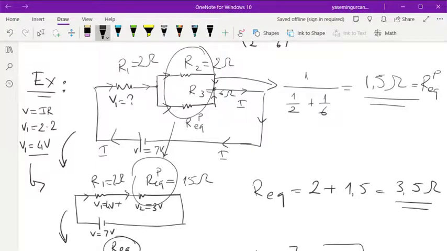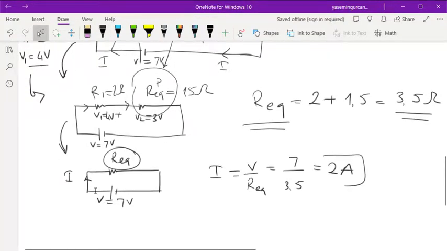So if 4 volt is on R1, R1 is basically spending 4 volts, and what is the remaining voltage is going to be on the other part, which is this R equivalent parallel. So therefore, if a question is asking you what is the voltage on R1, this is how we approach. You need to find the main branch current first by finding total R equivalent of the whole circuit, right? That's what you need to find the current on the main branch.